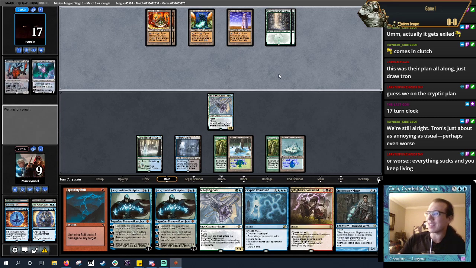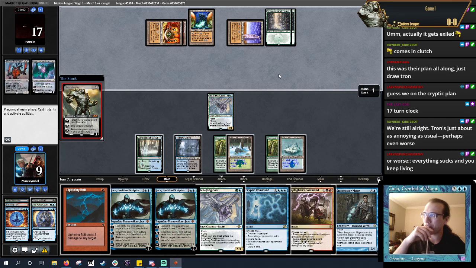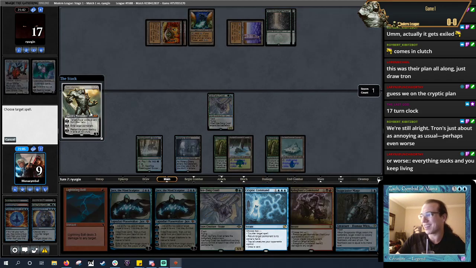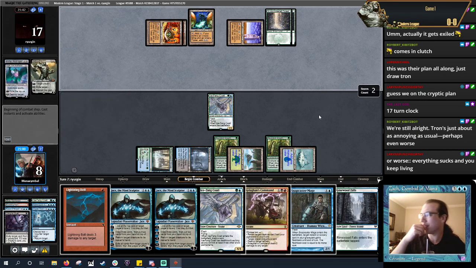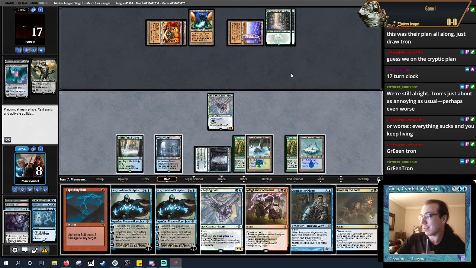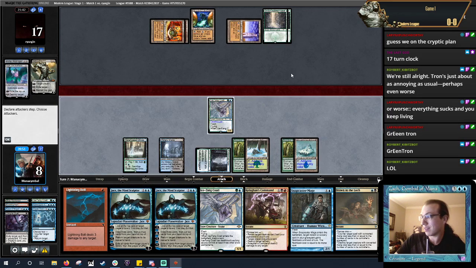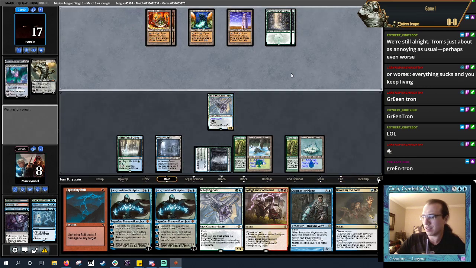All right, they already had 10 mana, so the second forest doesn't scare me. Worse than everything sucks and you die is everything sucks and you keep living. Agreed. They're playing Greentron. Interesting. Jesus. Okay. Yeah, Greentron. Yeah.